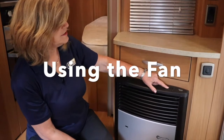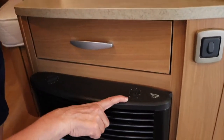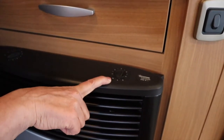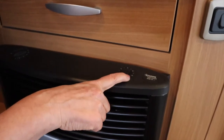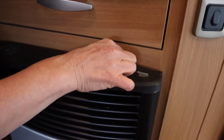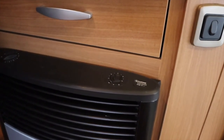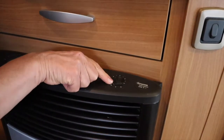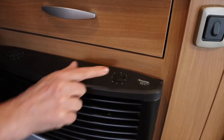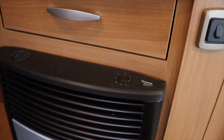On the right hand side, we have our fan switch. There's a little slider at the front with three positions. The left hand position is a variable position. So by sliding it onto the variable position, you can then move the little dial at the back between 1 and 5 and adjust the speed of the fan. The centre position is the off position, and the right hand position, which is the A, the fire will automatically adjust its speed to suit the heat coming out of the fire.